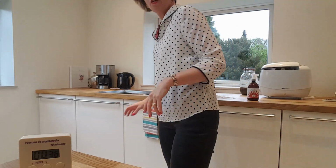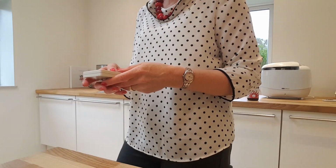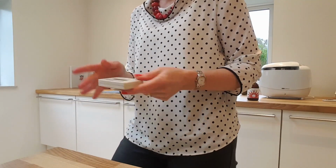And what I'm going to do next, I'm just going to reset my timer, because today I don't want to lose track of time. In the old days I would start cleaning the kitchen and think, oh, it'll only take a few minutes. And you know, 3 hours later, you're still cleaning the front of the kitchen cabinets. So I just set my timer for 5 minutes at a time and work on one thing.